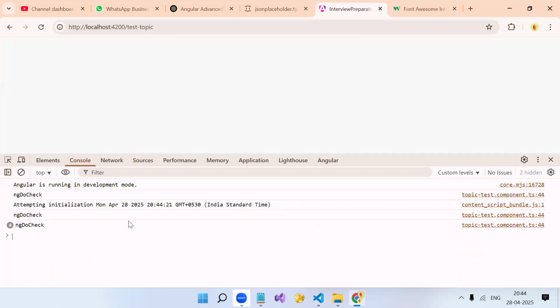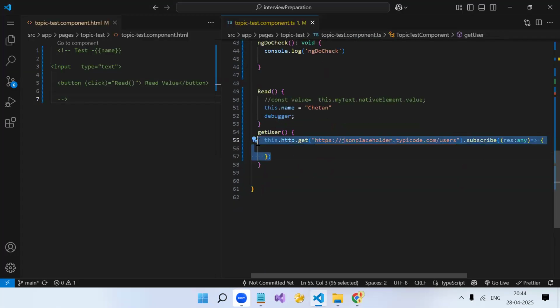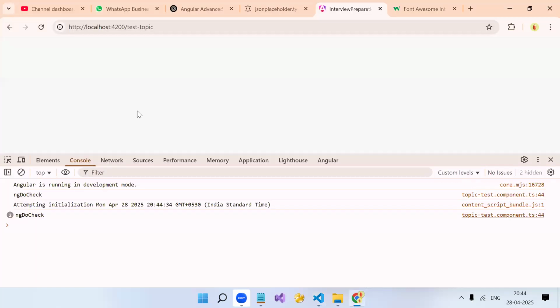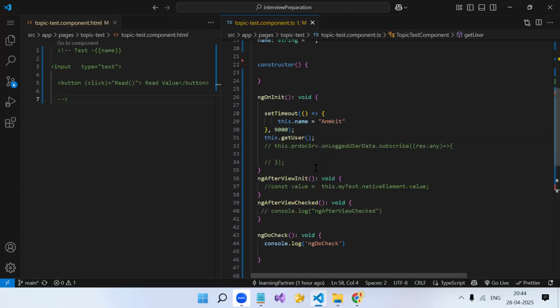Look at that API call. Let's comment it. Still, it is continuously executing. Anyone getting anything? Why is it continuously executing? We don't have any code like that. This is going to execute only once.